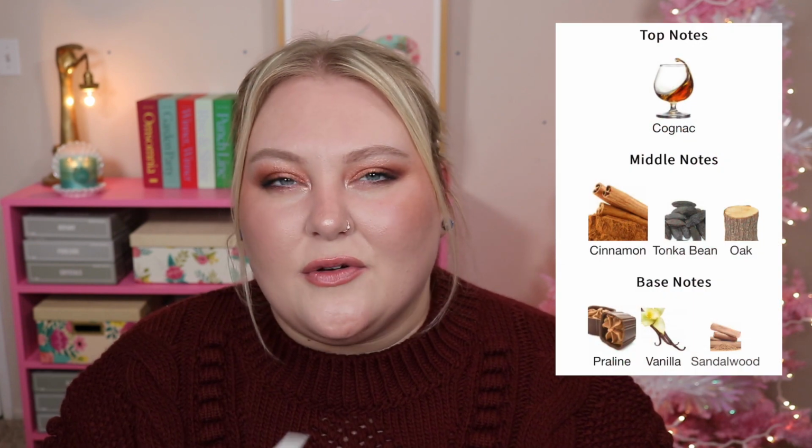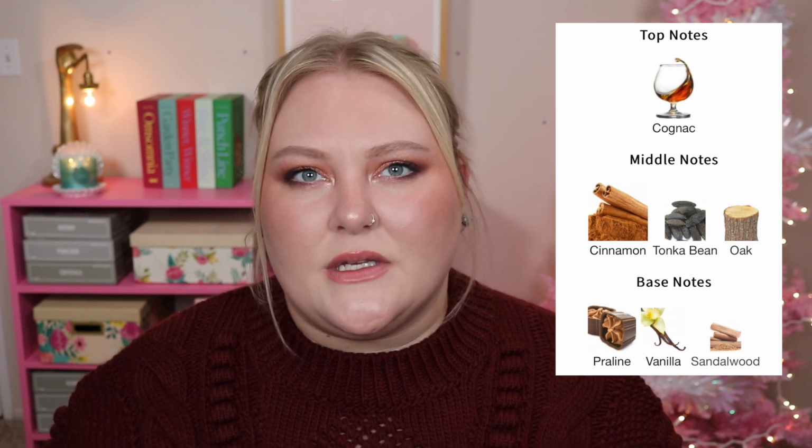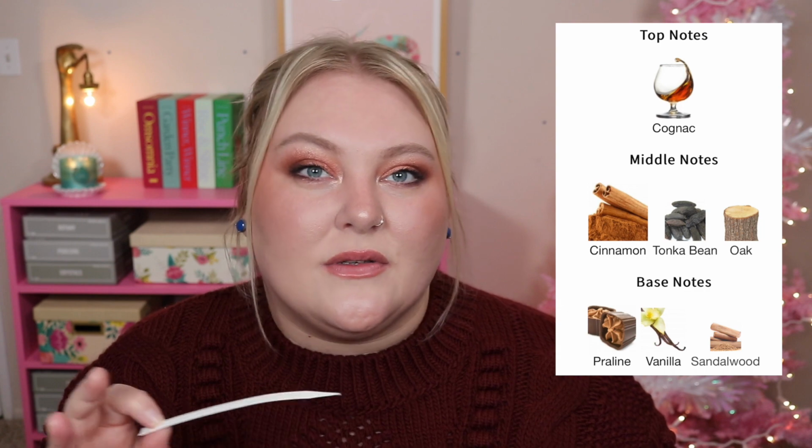When I first smell this, it really does remind me of when you take a shot, or maybe you're sipping it, and how that warms your throat as it goes down. I get a little bit of that in this fragrance, something definitely reminiscent there. There's also a spicy cinnamon note, but I get something a little more powdery in this, and I definitely get the powderiness more and more in the dry down as well. I think that might be the tonka bean in here, but there's also sandalwood and vanilla.